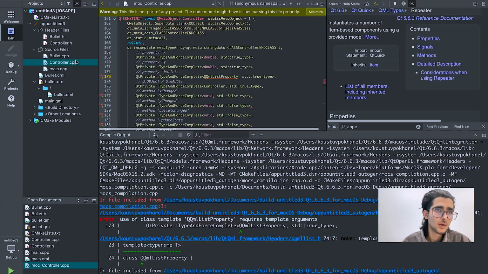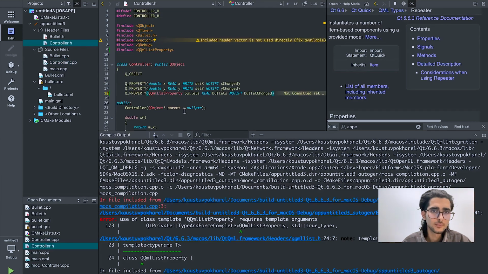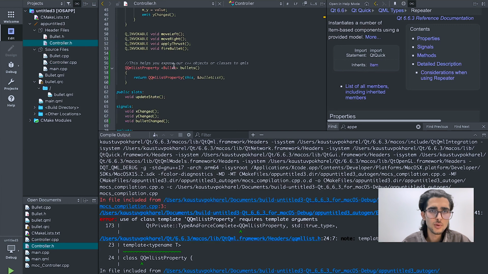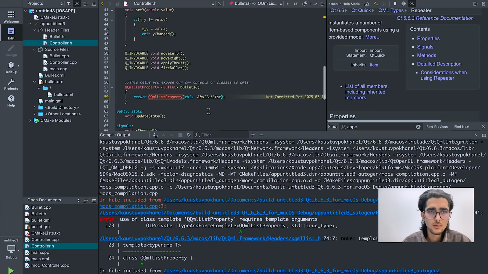Okay, go to your CPP. If I see the error, I missed the argument for our list. Let's go over here in the function bullet given, probably here.